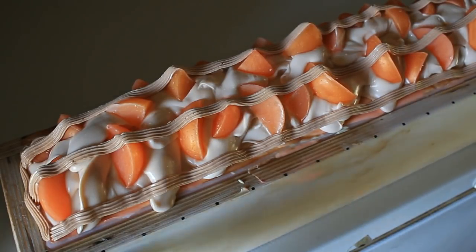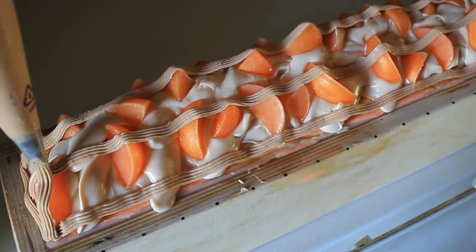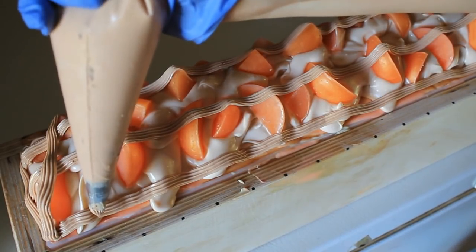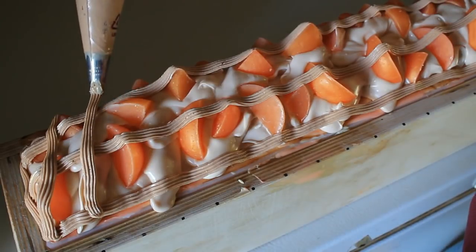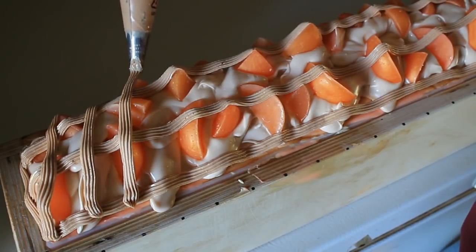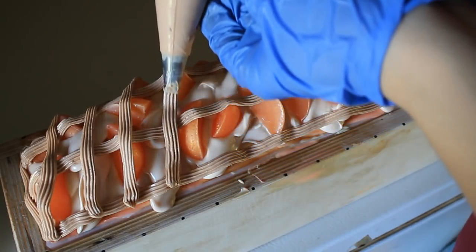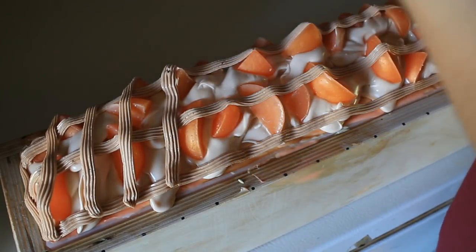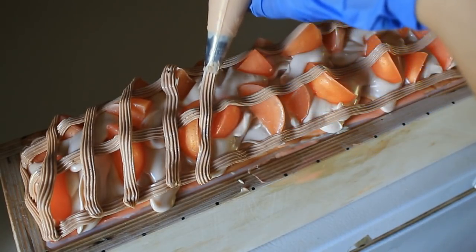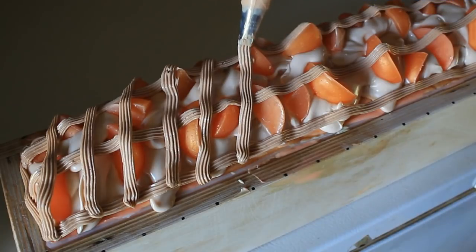Okay. Now you see I have my mold marked, which really helps with this. And you're going to start at one end. And you're going to go across at every mark. And you're going to meet the one on the other side. So, just like this, you're just going to meet the mark on the other side. So each bar will have one, essentially. Doesn't have to be perfect. Mine never is.